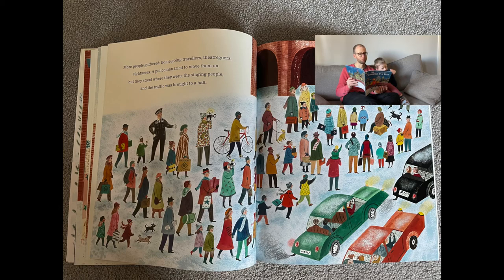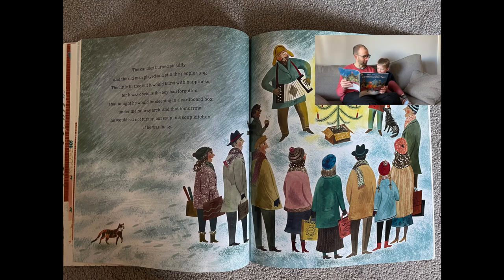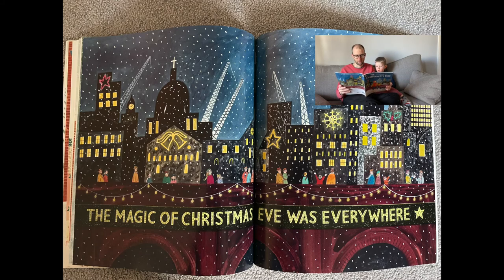More people gathered, home-going travellers, theatre-goers, sightseers. A policeman tried to move them on, but they stood where they were, the singing people, and the traffic was brought to a halt. The candles burned steadily, and the old man played, the people sang. The little fir tree felt it would burst with happiness, for it was obvious the boy had forgotten that tonight he would be sleeping in a cardboard box under the railway arch, and that tomorrow he would not eat turkey but soup in a soup kitchen if he was lucky. The magic of Christmas Eve was everywhere.